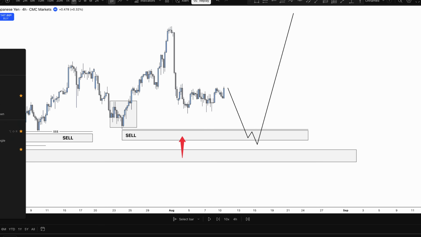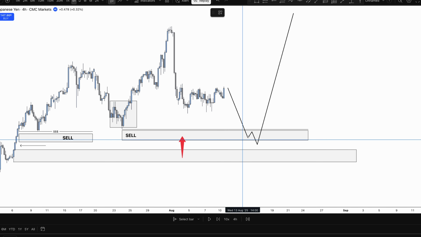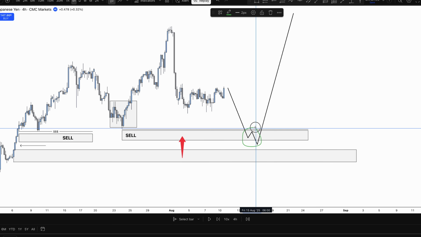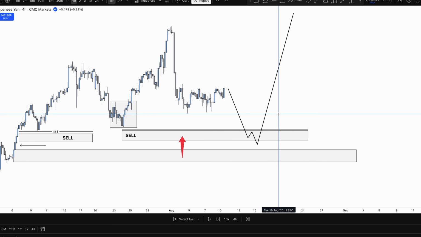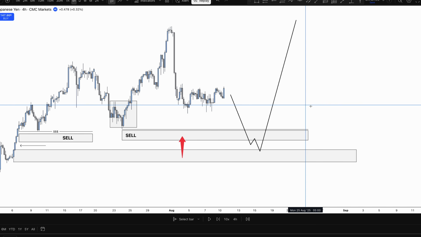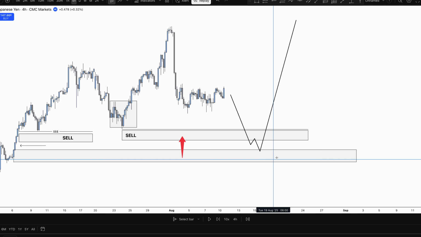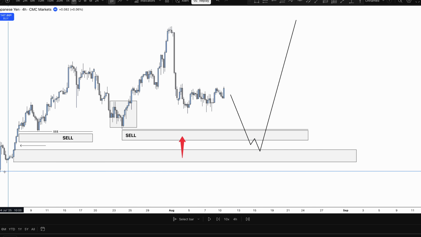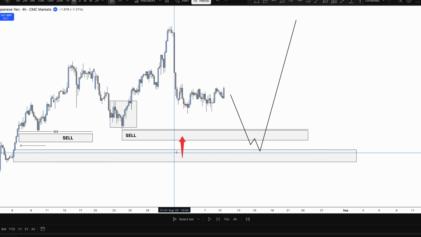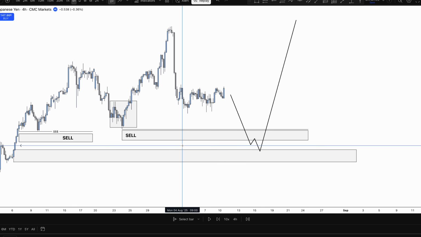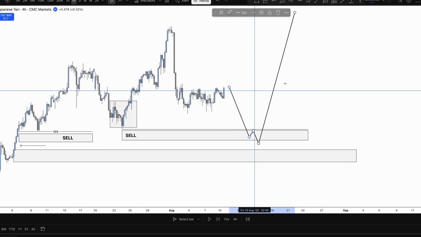And now this reaction could happen immediately upon touching into the liquidity. So we don't have to fill the imbalance or hit the demand in this case, but it could happen from a complete fill of the imbalance and a retest of the demand. All this would do is basically absorb those selling orders slower, but reach into a discounted price range where we may have additional buyers just looking to step in here naturally. So it depends on how hard the absorption is on the buy side when we get down there.